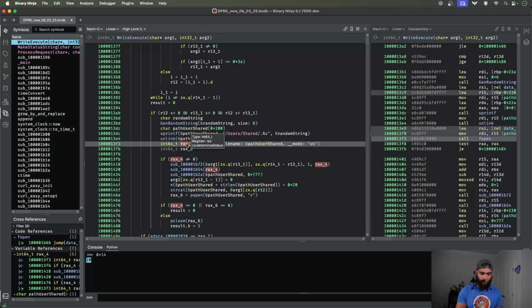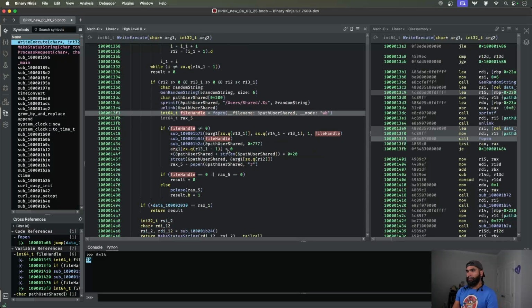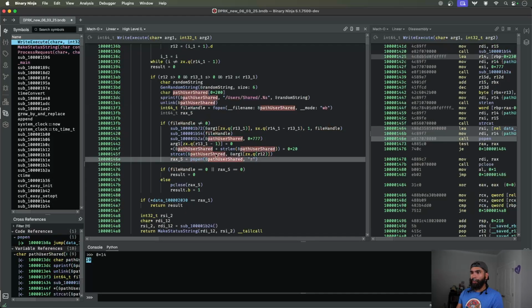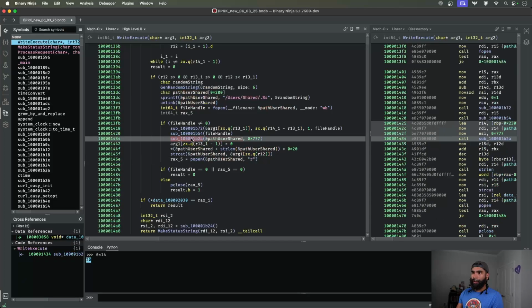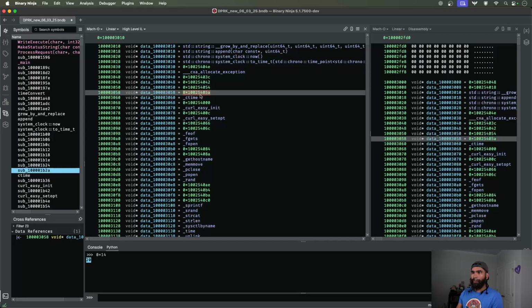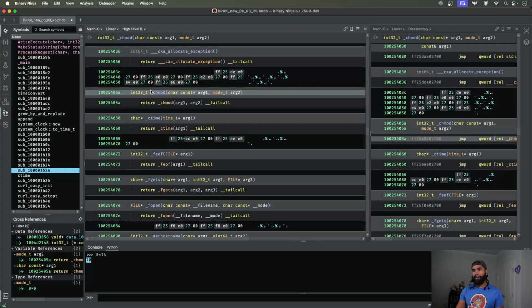So this is going to be the file handle. And it will then open this at some point. So with this file handle, it looks like this is a chmod to set the executable bits. So chmod.